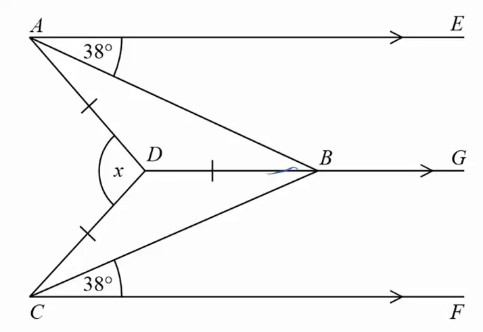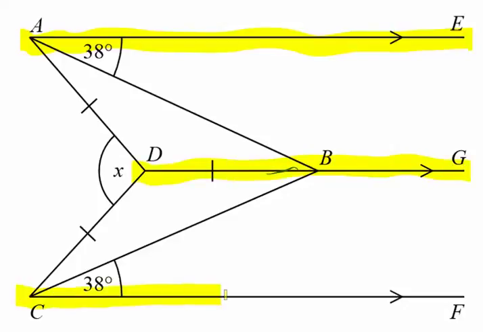This one, Matt, what we have is something you might have heard of, Z angles. Basically, and I'll do this with the highlighter, we've got a parallel line along here, a second parallel line along there, and a third parallel line along here. And then between those parallel lines, somehow you've got to first of all look at the information we've got.